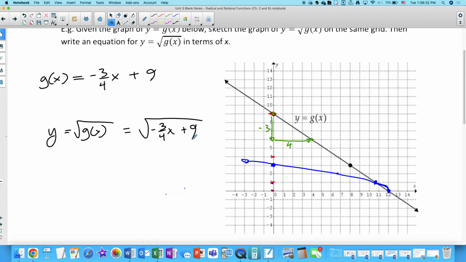Yes? I think I missed something. Can you show how you did that again? To get the original? Yeah. Okay, so the original function is a linear function, right? So I was going from y equals mx plus b, right? So the b is the y-intercept. That happens at 9. And then to get the slope, I used rise over run. So I just picked 2 points that happen sort of on the intersection of the grid marks. And I went down 3, right 4. Yeah? Okay.